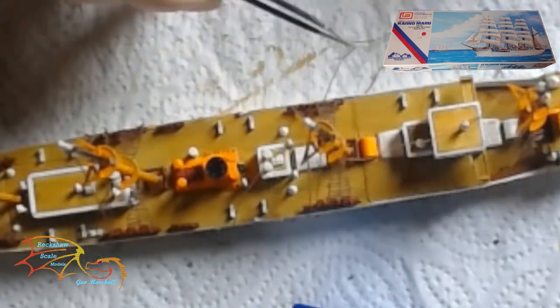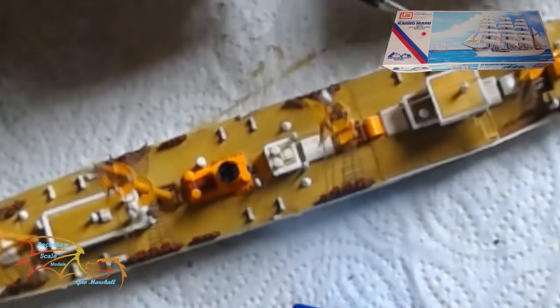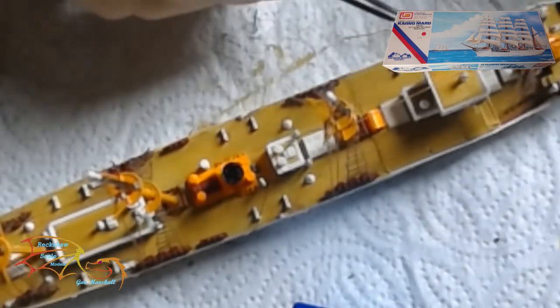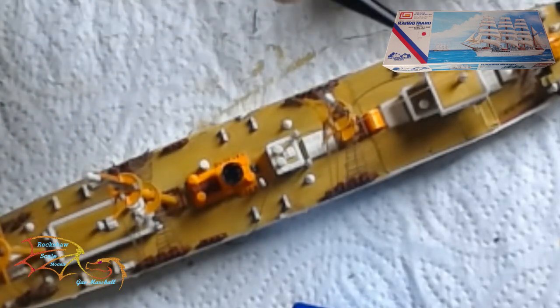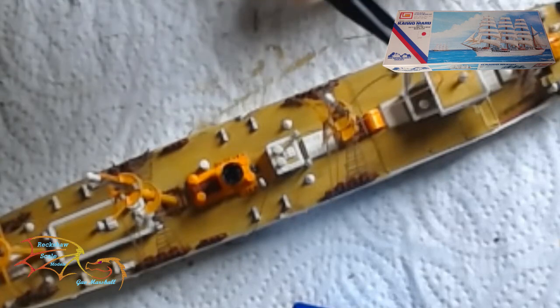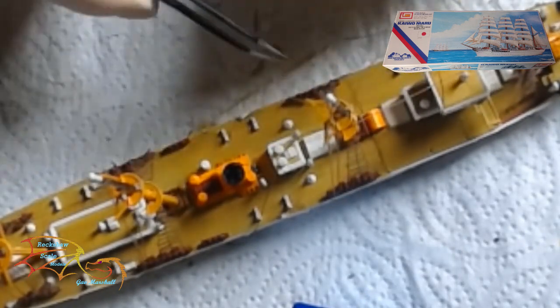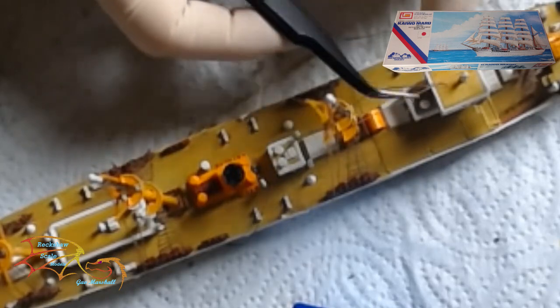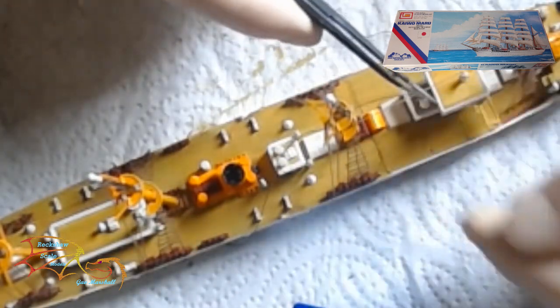In fact, for the big chunk of the recording I did of doing the horizontals of the shrouds, the camera caught my head and that was it. So I thought it's probably best not to show that, so there's a big chunk of it missed out. But as I said, essentially it's just cutting small bits of thread and putting them on the horizontal up on the stays until it goes to the cross tree.